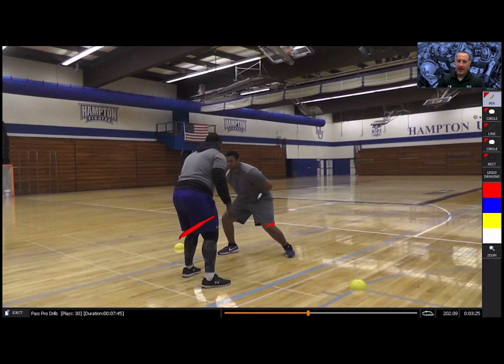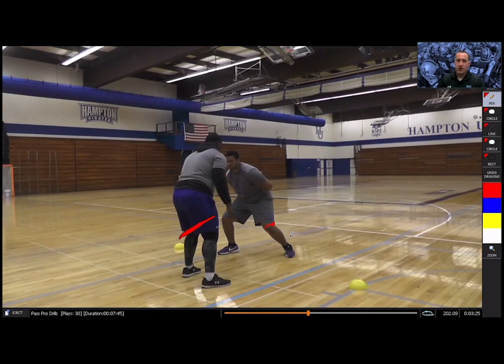A lot of times guys will just stay in front of the guy, covering his body up somewhat. That's not realistic. And I'm a big believer in training the feet before the hands, because a lot of guys, especially younger offensive linemen, they feel if they can get their hands on somebody, they're in good shape. But hands are fool's gold to me. You can put your hands on somebody, not move your feet, and you're going to get beat, or you're going to get a holding call. So we'll do drills like this mirror drill, outside knee, down the middle, hands behind the back, just to emphasize, okay, let's block them with our feet.